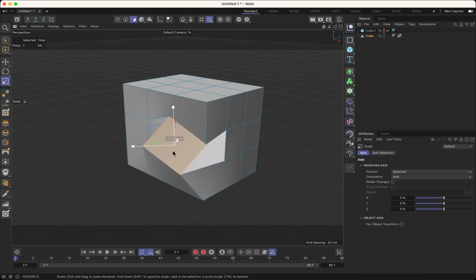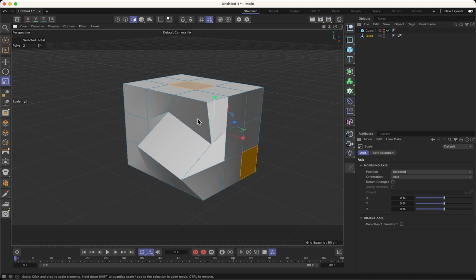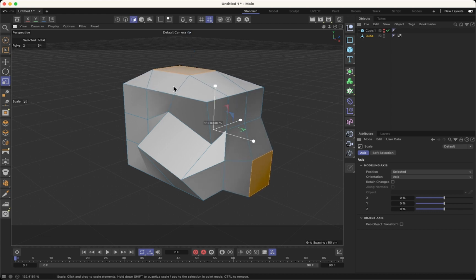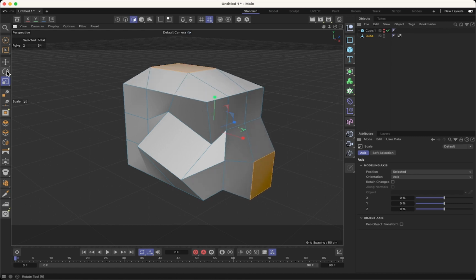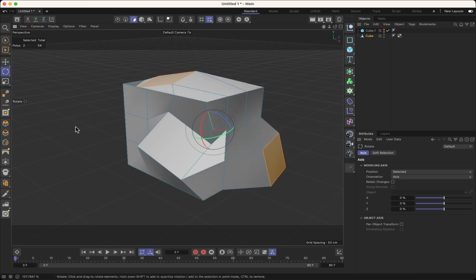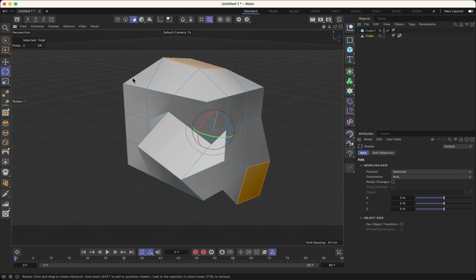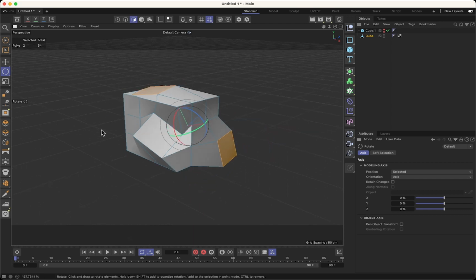As you can see here, the icon shows specific parts of the object that I can select. That's what the tool gives me, certain options for that.